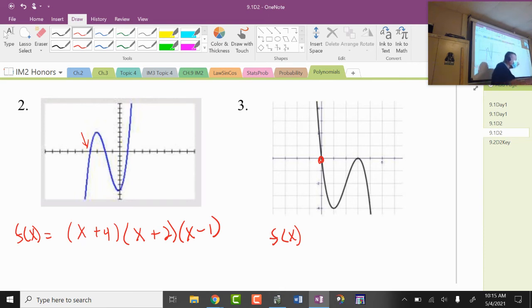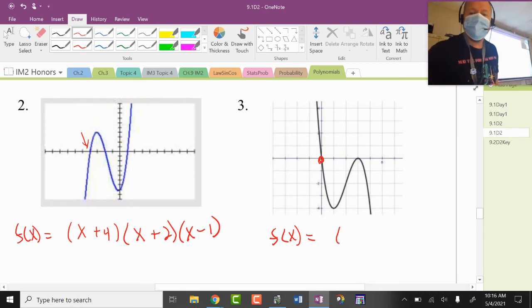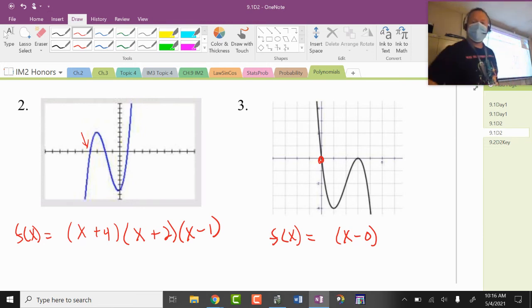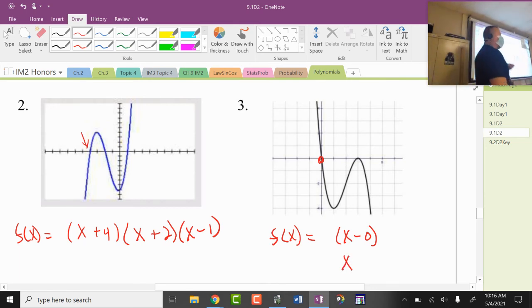0 is a 0, so x minus 0. Okay, so that's what we got to get out of this. This is x minus 0 as a factor. I know it's silly to write that, but you definitely can't write 0. 0 times anything is nothing, and you don't have a polynomial then. Students mess this one up all the time. By the way, what is x minus 0? It's just x. But the thing is, people never write it. They never write x when 0 is a factor or 0 is a 0. I know that sounds redundant, but it's not. Those are two different things that are being said there.